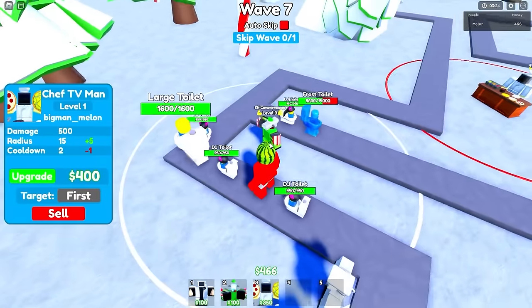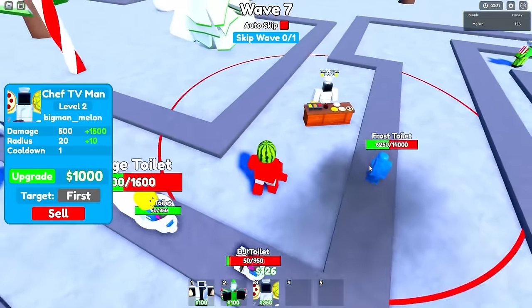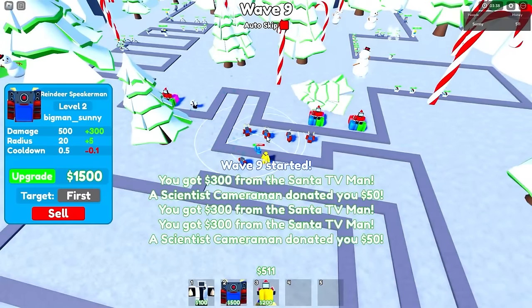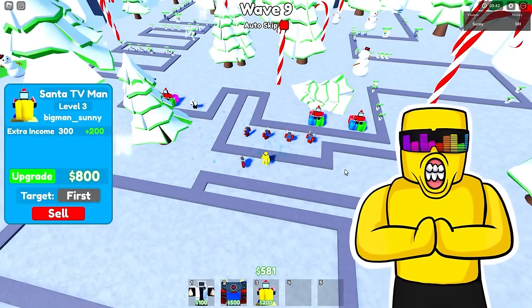Frost toilet has a lot of HP. Yeah. But so does my reindeer army. Down that frost toilet, chef. Yes. The upgrades. The upgrades are flowing now, Melon. You don't stand a chance.